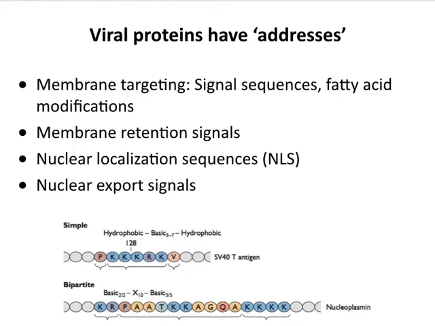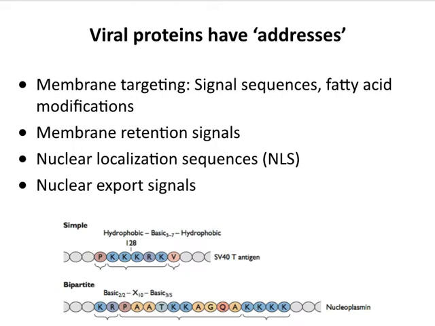For example, there are membrane targeting addresses, signal sequences, the N-termini of proteins destined for secretion have the signal sequence on them. And as we'll see later, many viral proteins have their N-termini covalently linked to lipids. And this targets them to a membrane without having to worry about a signal sequence. There are membrane retention signals, sequences in proteins that keep the protein in the membrane. So for example, in the endoplasmic reticulum, some proteins will get in and then pass out, but if you have a retention signal, you will stay there.